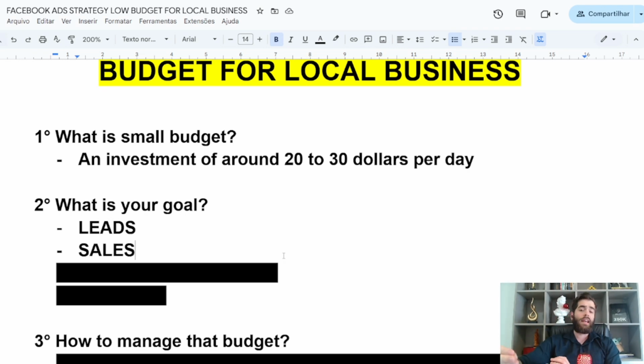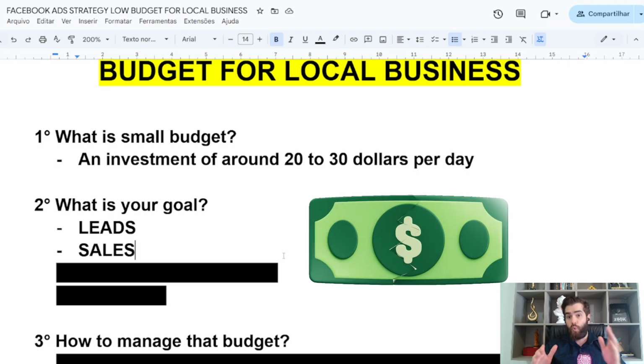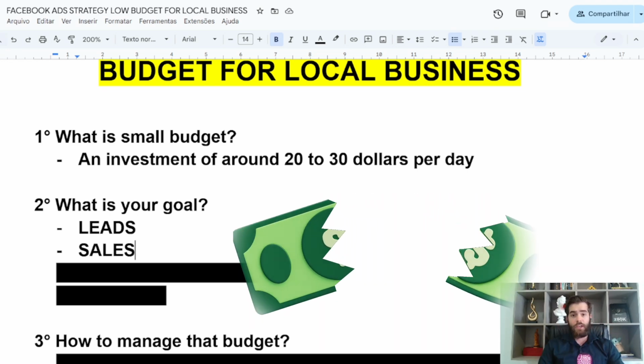So you're going to create the lead, and after the relationship that we're going to have with that lead, then you will be able to make sales. But on the other hand, when we talk about sales, you have to only focus on your offer and show your ads to the people that are really going to buy into your place. I mean, you can say that it's the same, but it has that difference, and you have to be aware of those two, because if you think that those two types of goals are really the same, you are making a big mistake in your business, and you are just wasting your money. So pay attention, be careful.